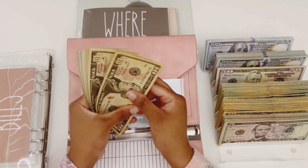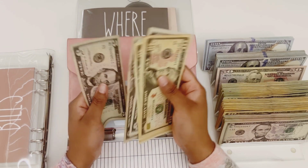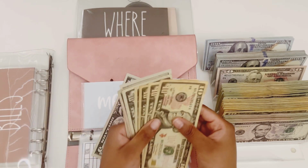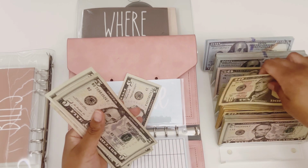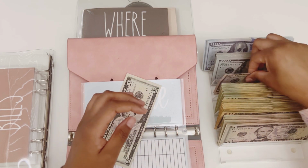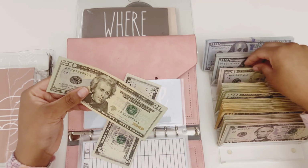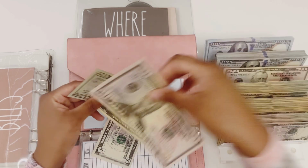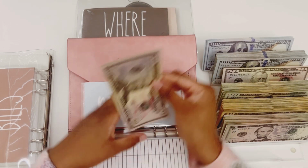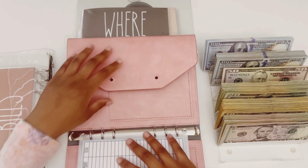Now for medical, we have $75. I'm gonna keep this 5, and do a 50 and a 20. Let's get this 50. And we still have 50, 70, and 75. Bam.